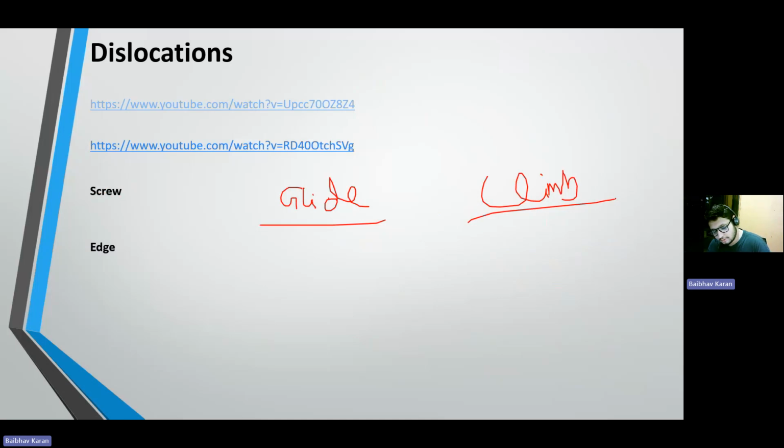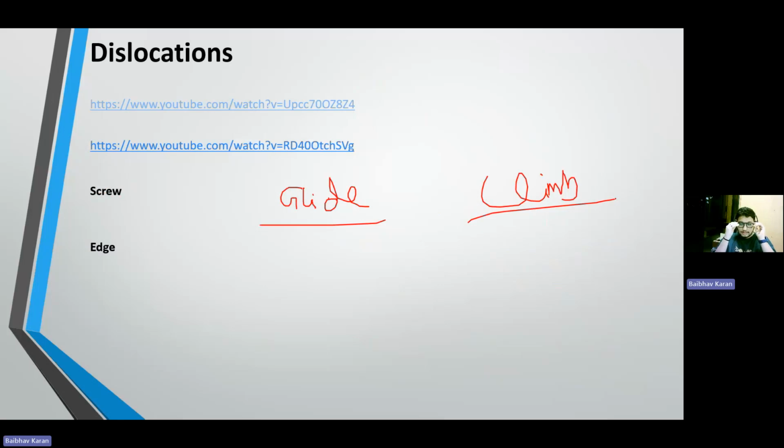Then we found the value of the line tension, and how much force is required for glide of dislocations and how much force is required for climb of dislocations. This is what we got about the movement of dislocations. And if there is movement of dislocations, some of the dislocations may interact with each other. This gives rise to the concept of interactions among dislocations.